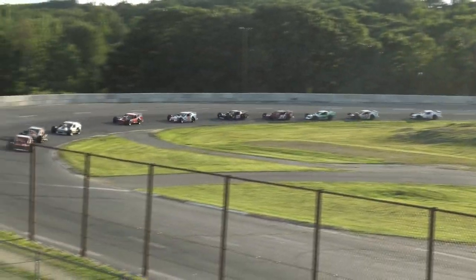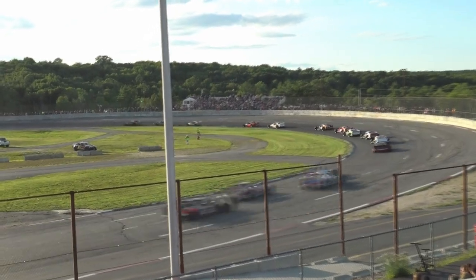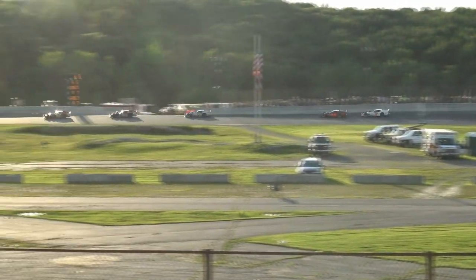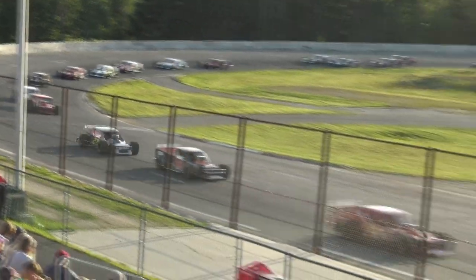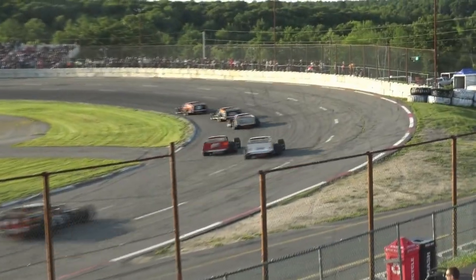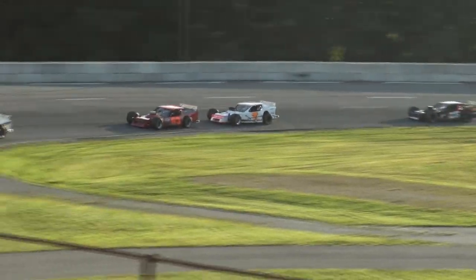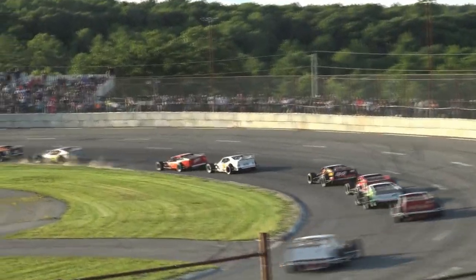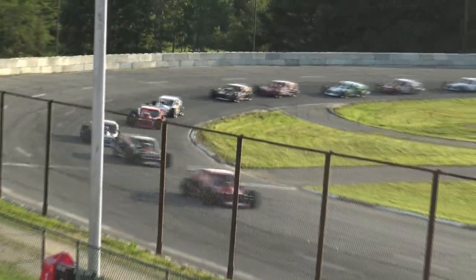You'll see the field go nose to tail over a good part of the early stages of this race. When they get to that 50-lap mark is when you'll see things get very, very interesting. Kurt Vigent going in high and hard in turn number one — he comes right up behind the number 63. Right now that's the hottest battle going on on the speedway, and it's nose to tail — the 63 and the 7.